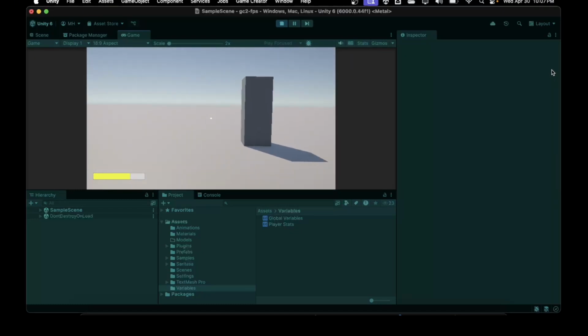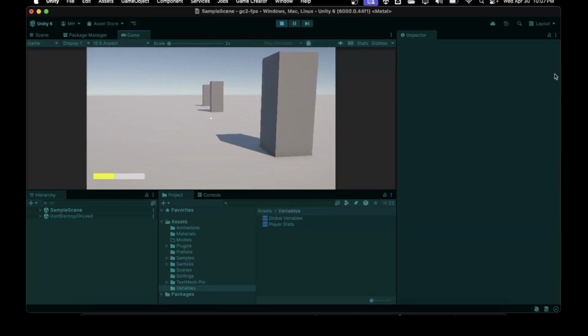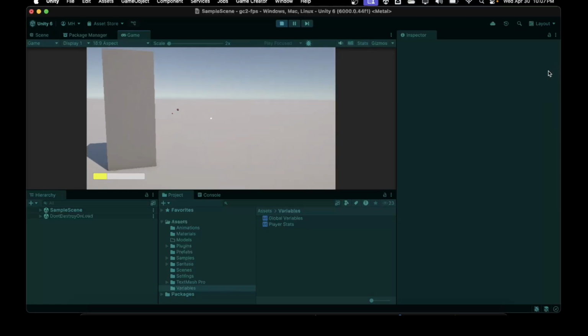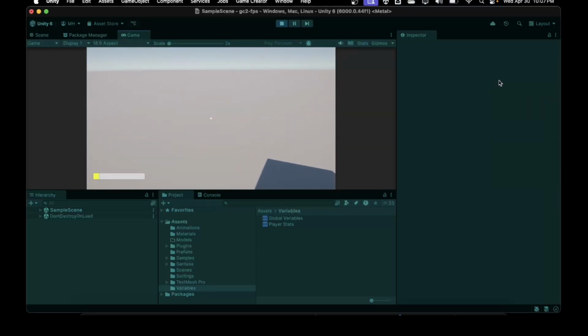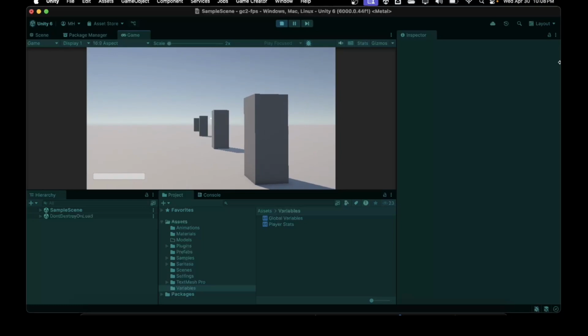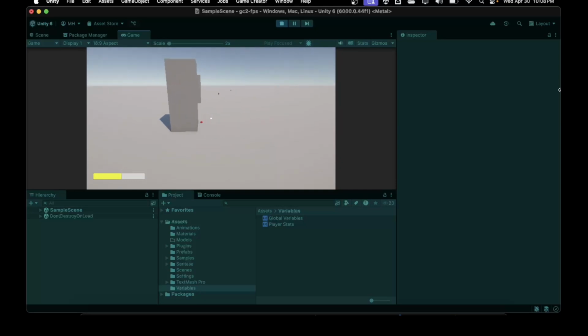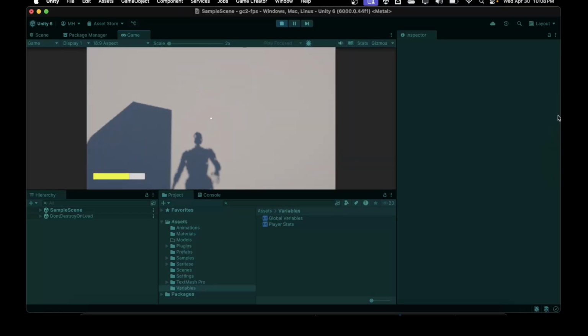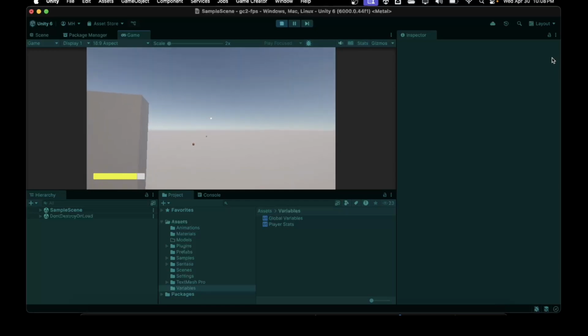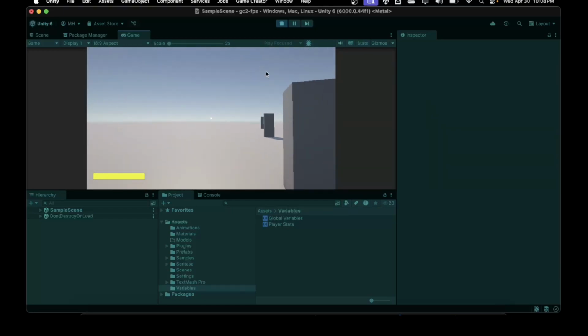There we go, running again. We're out of stamina, and we are walking now. And it actually won't start regenerating your stamina until you let go of the shift key too, which is okay, I think. It sort of makes the player release the key. So that's it then. So that is a simple stamina meter with sprinting.